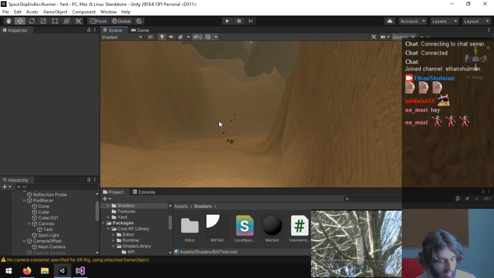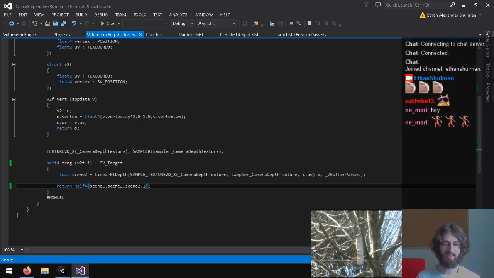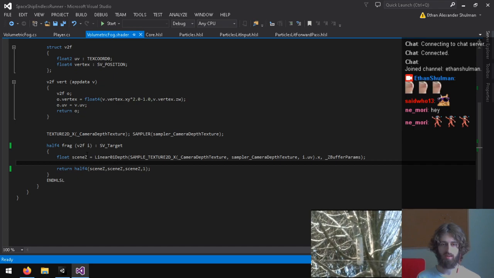Actually, if I use a render texture, it will get applied after anti-aliasing, and then I could render it through another camera that then does anti-aliasing again. Okay, all right. So we got the scene Z.